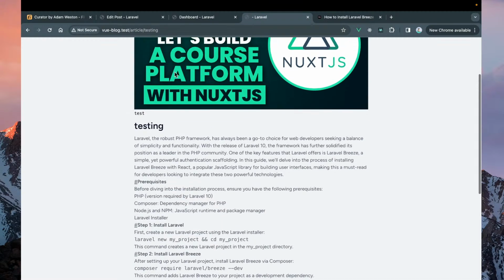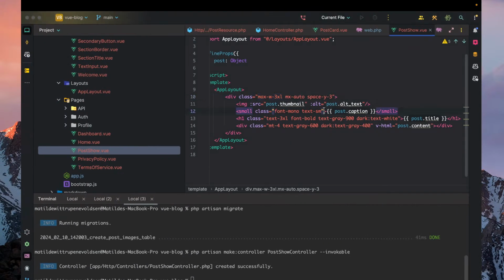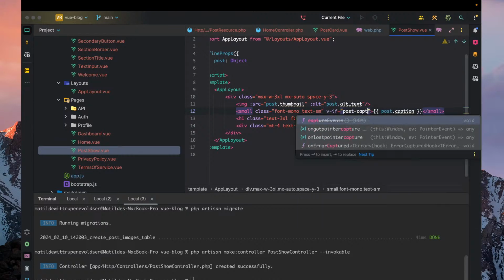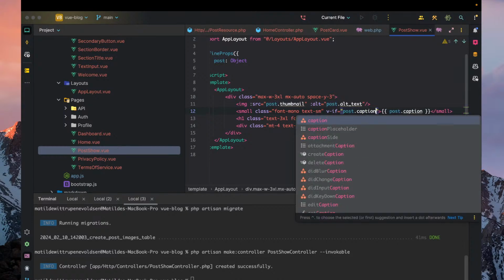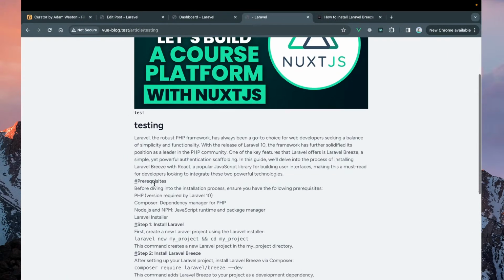So we have a small text caption here. If that's set, we need to show this only if post.caption is set, so it doesn't error out.